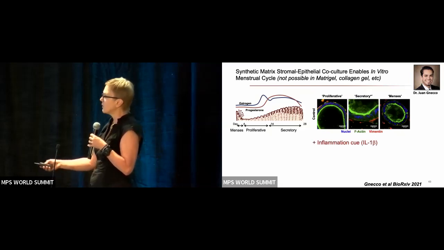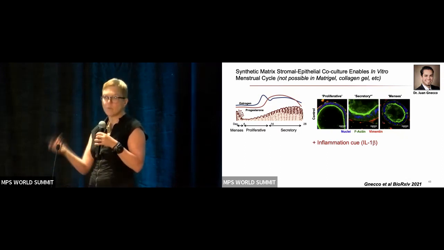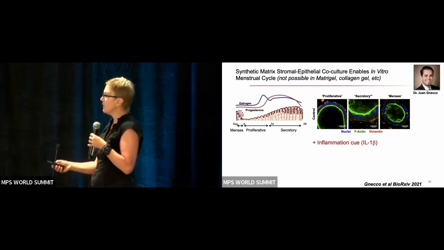So you could see the beautiful apical actin, which is how the polarization should be. And if we were to stain for basement membrane, you would see it there. But these are the stromal cells interacting with the epithelia. And if you go through the cycle, you can recapitulate features morphologically that you would see in vivo.